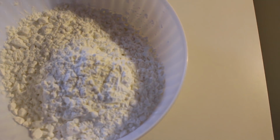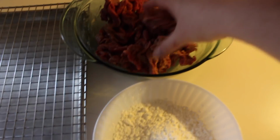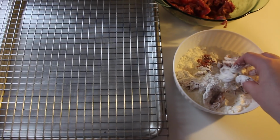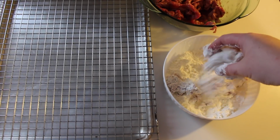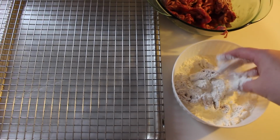Our beef is over here, and like I said, it's already been marinating, but before we put it into the hot pan, we want to dredge it in a little bit more cornstarch, so I'm going to do that now. So with clean hands, just grab a little bit of meat. You don't want to crowd your pan, so we're going to be doing it in small batches. And over here I just have a baking sheet with a rack on it, so that when the meat gets done we can put it over there, and it will help the meat to stay crispy.